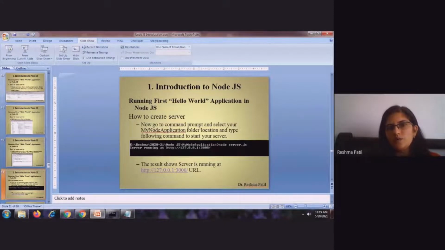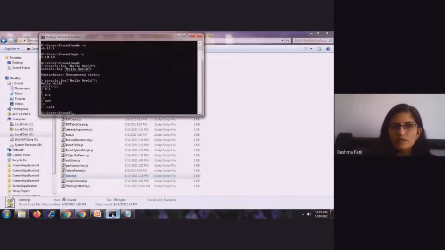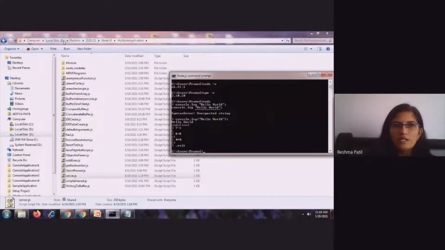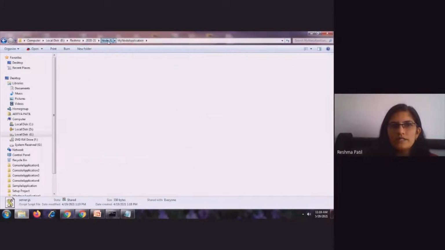Now go to the command prompt and select your my node application folder. Now we have to select this folder where you have saved that folder. Go to the command prompt, and where is that folder you have to select. Where is that folder? In E colon. So go to the E colon directly. Now I am here at E colon, E drive.